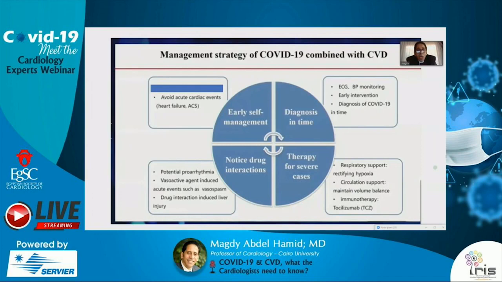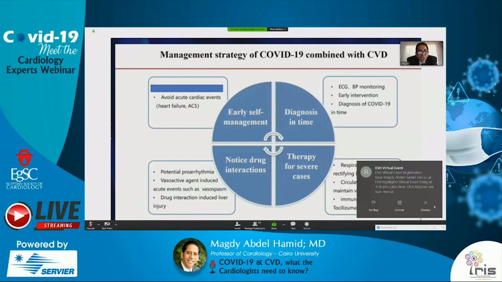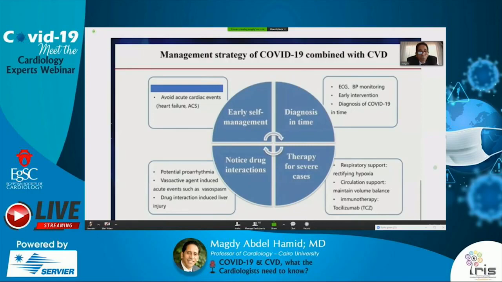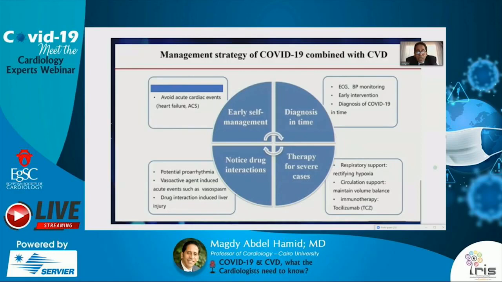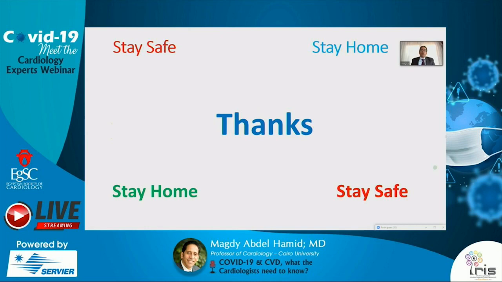Before starting hydroxychloroquine, rule out congenital long QT syndrome, acquired long QT syndrome, and other QT-prolonging drugs like azithromycin, structural heart disease, and bradycardia. Calculate the corrected QT especially after the first dose, and be very cautious if corrected QT exceeds 500 ms or if increased ventricular ectopy develops. In summary, early self-management is very important for COVID-19 combined with cardiovascular disease. Early diagnosis with ECG and blood pressure monitoring, respiratory support for hypoxia, circulatory support, immunotherapy for cytokine storm, and vigilance for drug-drug interactions including pro-arrhythmic effects, vasospastic agents causing acute coronary events, and drugs inducing liver injury are all critical.